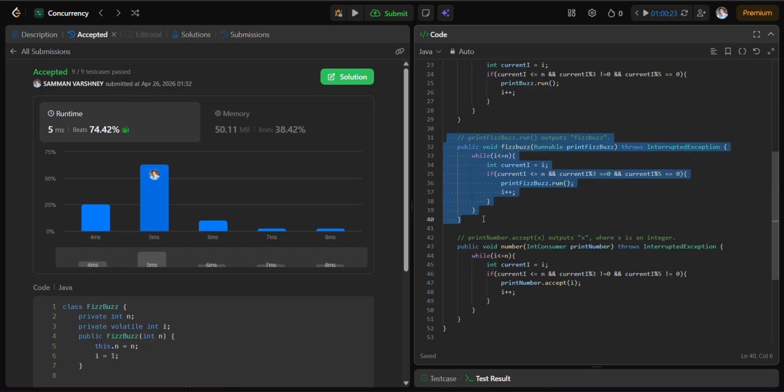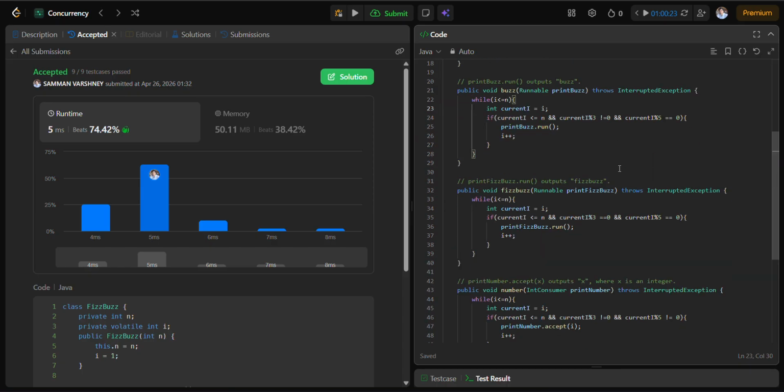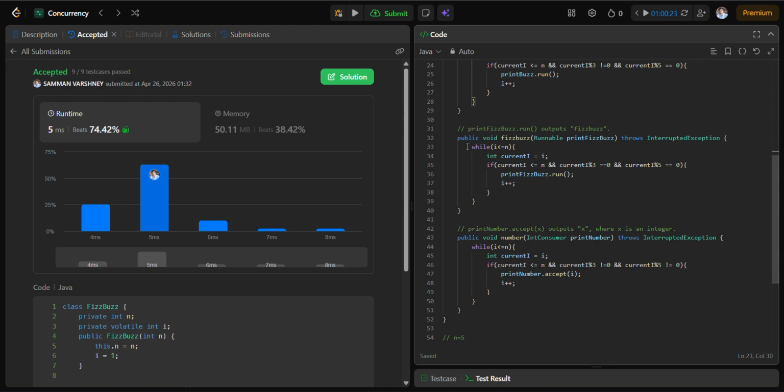So if the context doesn't switch at the right time, we will end up in an infinite loop, burning out our CPU. That is why this approach is not optimal and is not acceptable in any production-level code.